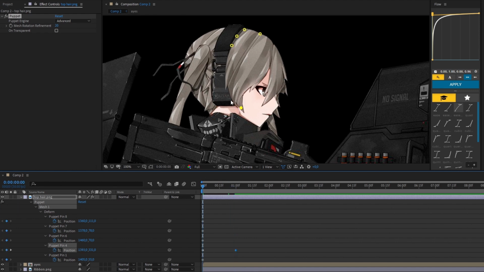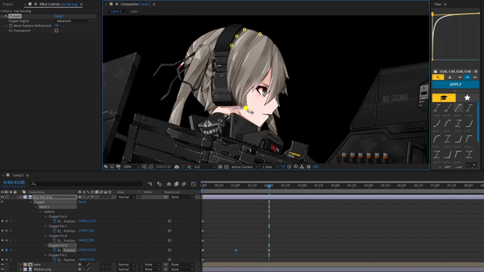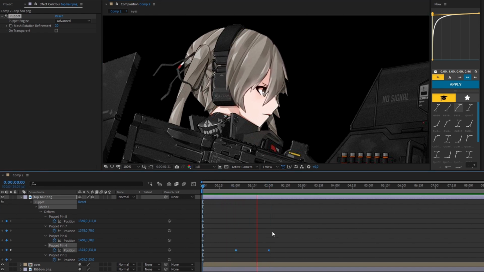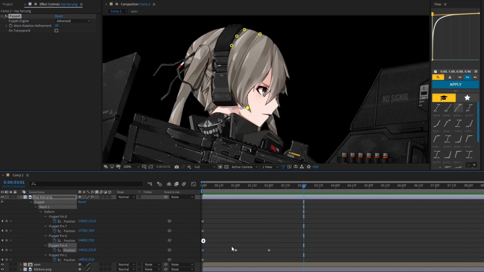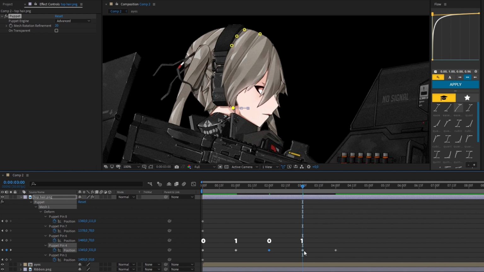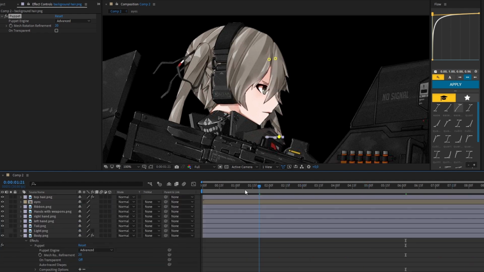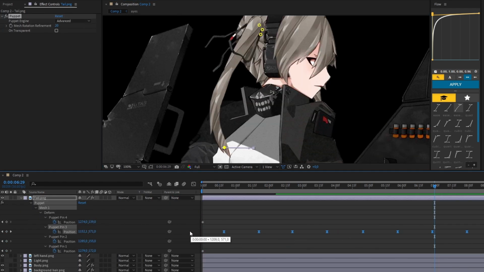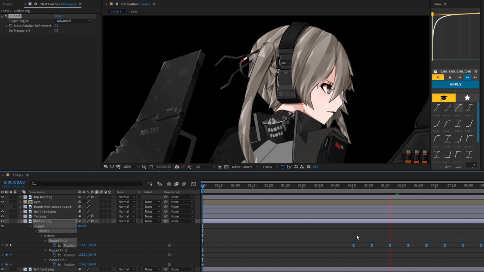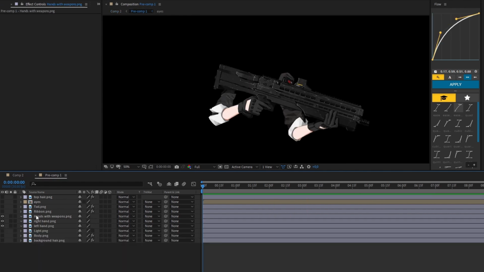I want to have new hair direction every second. I need to do it twice, to copy these keys and duplicate them every second. If 0 is the beginning, 1 is the value, then by copying the two of these values, we can make an infinite loop using an expression. I animate the other parts in the same way, so you can skip this part. The only thing I do is that I'll slightly change the location of the keys to create a small random for beauty. Let's move on to the most difficult part.